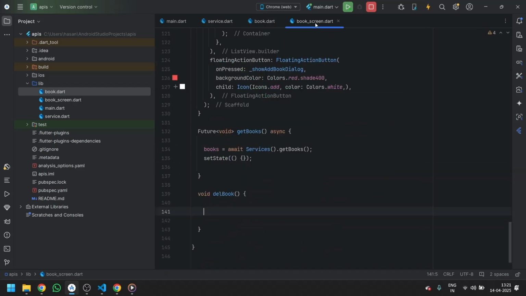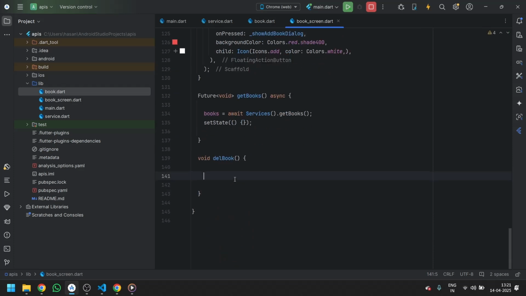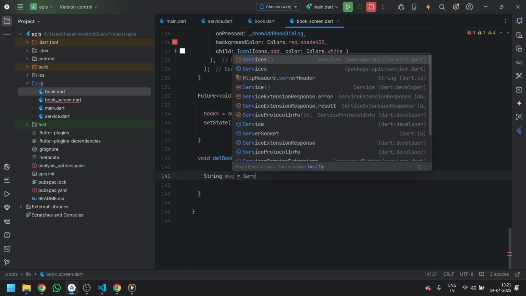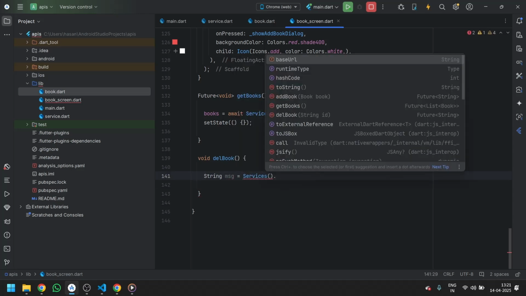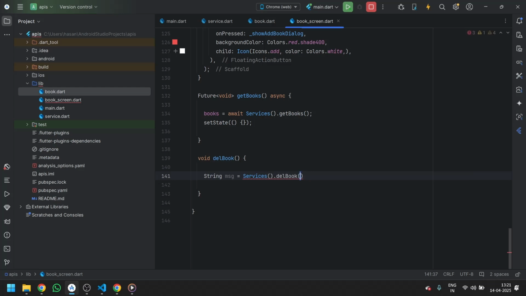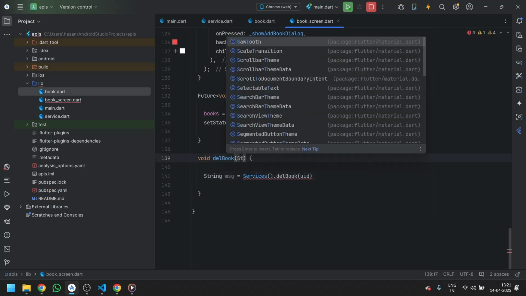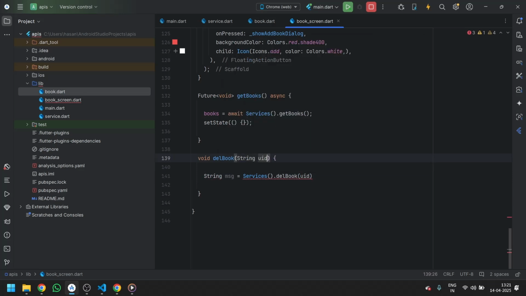So come over to the book screen class, and similarly write string message equals services dot delete book, and it will take an ID. So we will write the ID, string UID, and it is done.